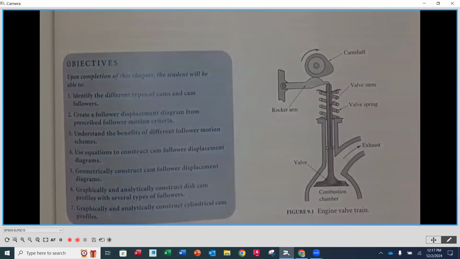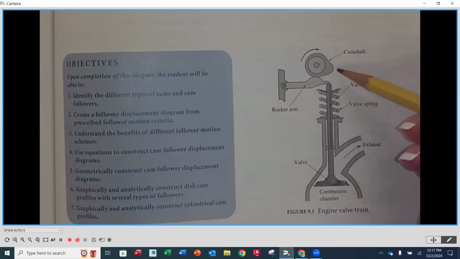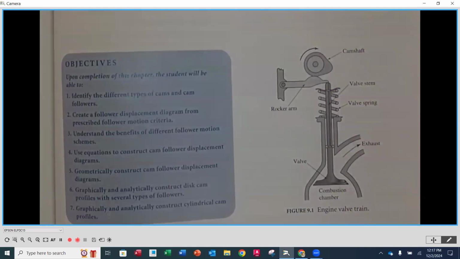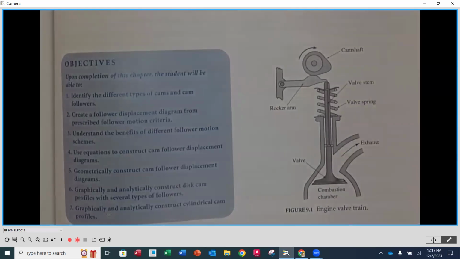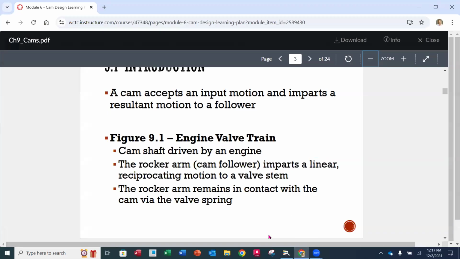Cams are going to be important for timing, okay? So we're going to be interested in what's happening on a revolution. What is the motion that we need in one revolution of that cam? And then depending on how much time we need to impart that motion, we're going to be able to determine exactly how fast that needs to be rotating, or what its angular velocity will be for that camshaft, okay? So there's kind of a lot going on here, but a relatively simple arrangement and design.